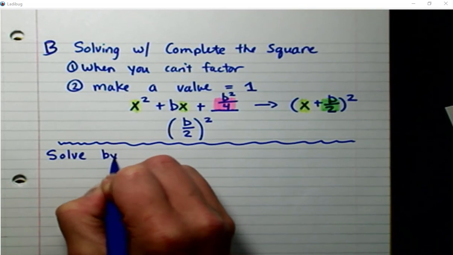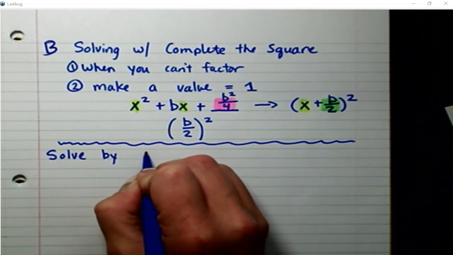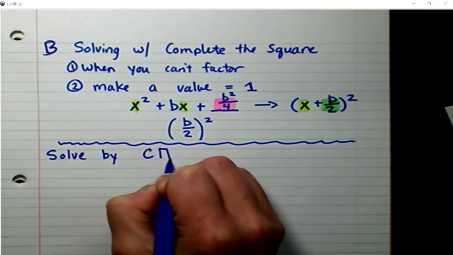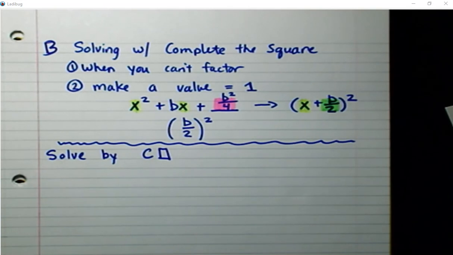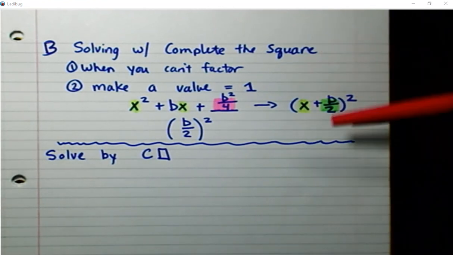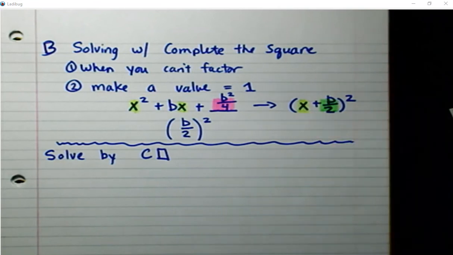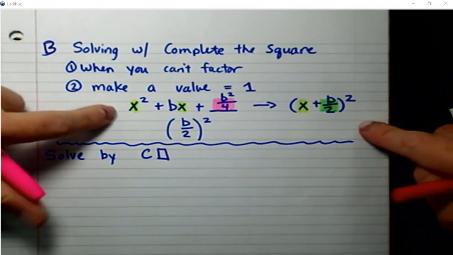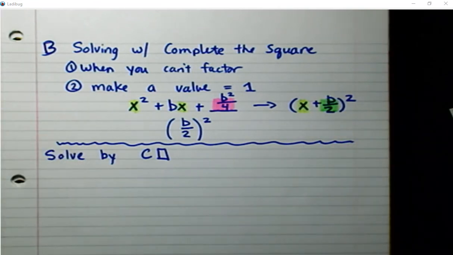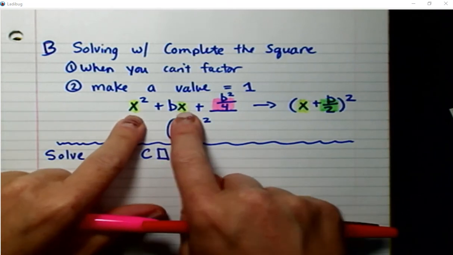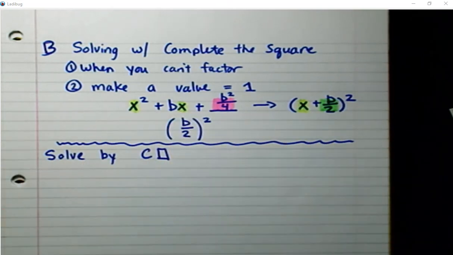Solve by complete the square. That's what the C is. Complete the square. I'm going to number my steps, okay? This is just me remembering and formulating the complete the square step. Why am I going to use it? Because it goes from multiple x's to 1x.